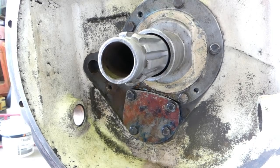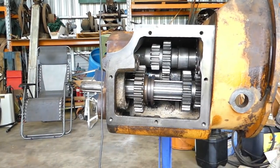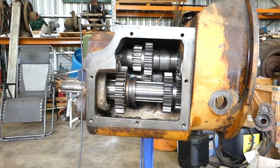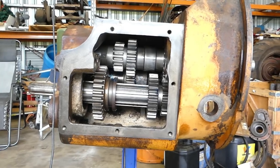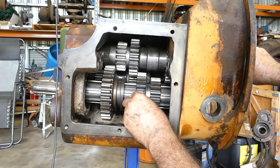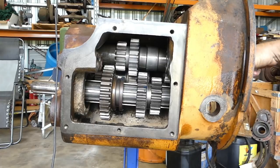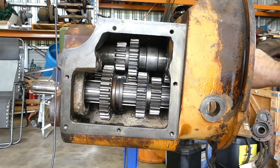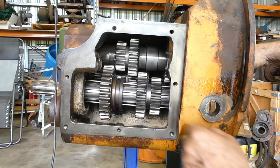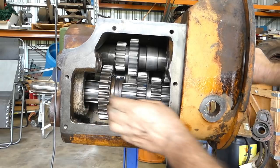Alright, we'll bring around the side quickly. There's a quick little ride for you. And we'll zoom you in a little bit. So, with these gears here, that's what happens when you just have the engine running. The engine running, this top shaft turns all the time, splashing oil around. And because it's a constant mesh box at the back here, you'll see the idler turning.